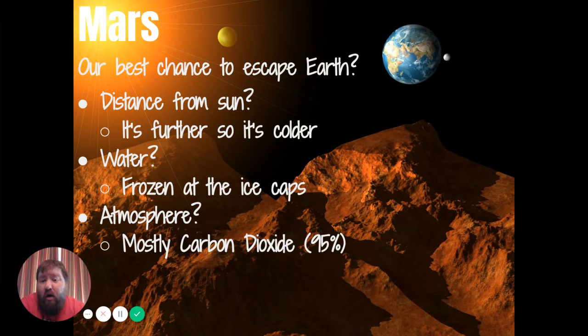Okay, what about water? Does it have water? Well, yes, but it's frozen. Okay, and it's at the ice caps there on Mars. So no liquid water. And we already said that liquid water was very important. What about the atmosphere? Well, so we need lots of oxygen and carbon dioxide. Well, we got carbon dioxide, but we don't have oxygen. Also, it doesn't have the atmosphere that it needs to insulate it, so there's a lot more UV radiation. So that's why Mars doesn't have life like we know it.